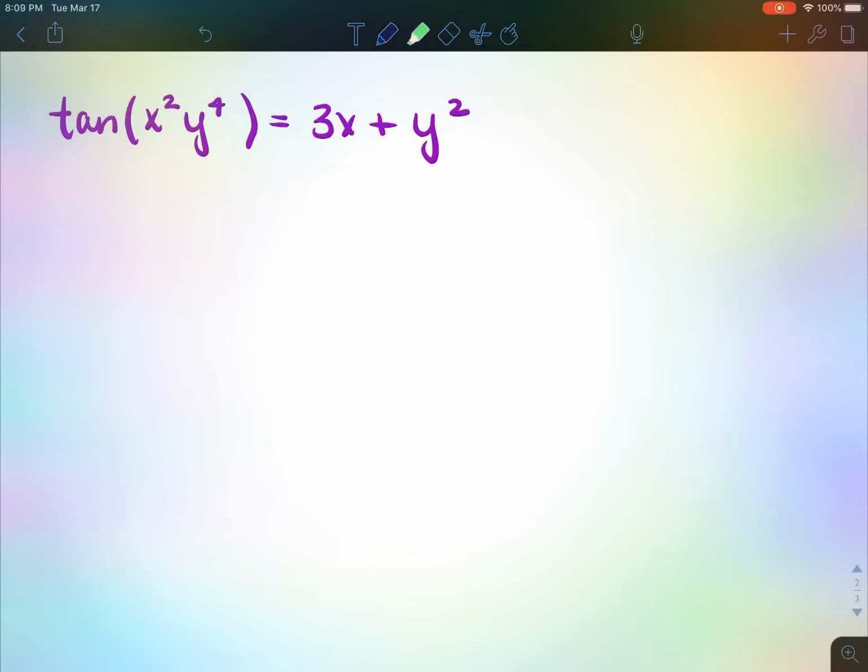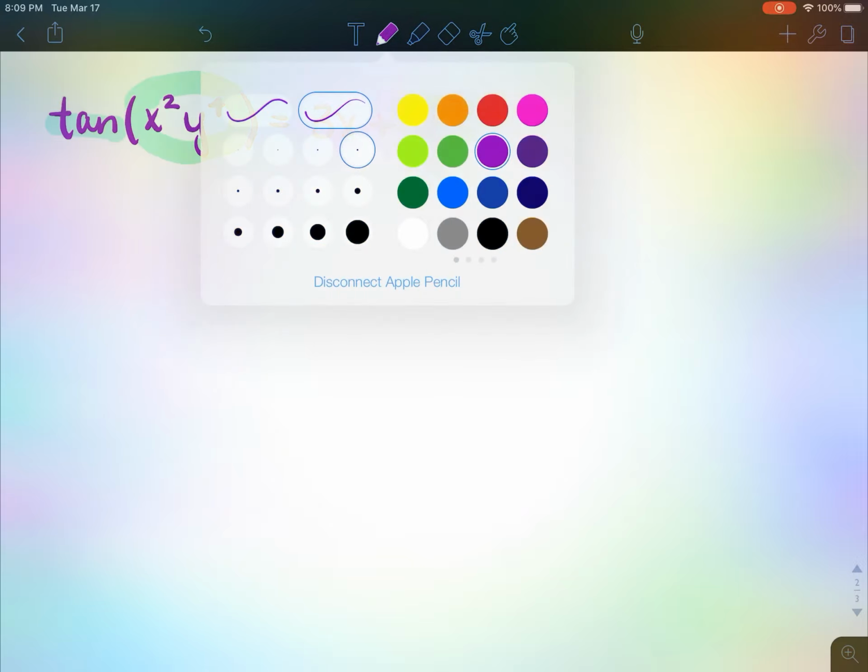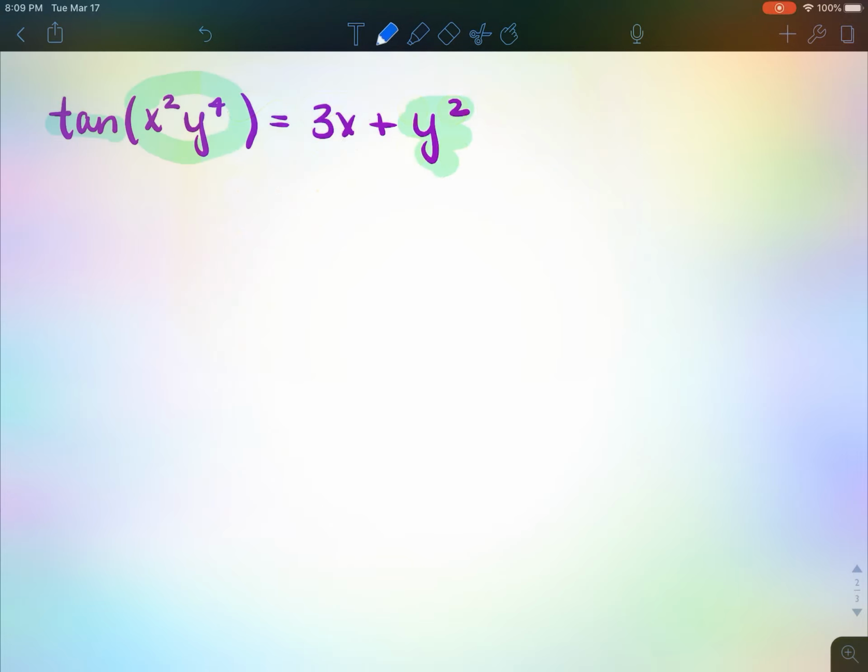The first thing I always do with these problems is look to see what's going on. If I look at the left side, I definitely have a chain rule, and I have a chain rule with a product on the inside. It doesn't work for us to move this y over because we have an x stuck with it. So if you can't move anything over to make it simple, take the derivative.